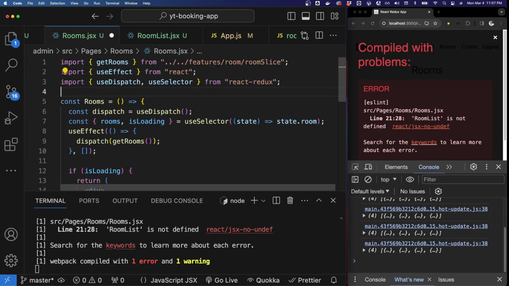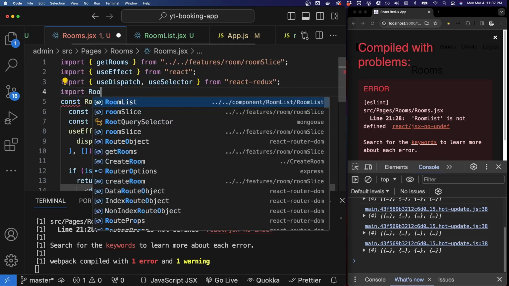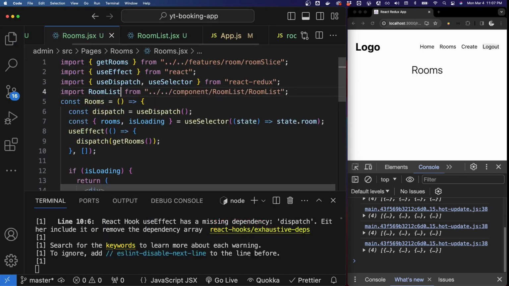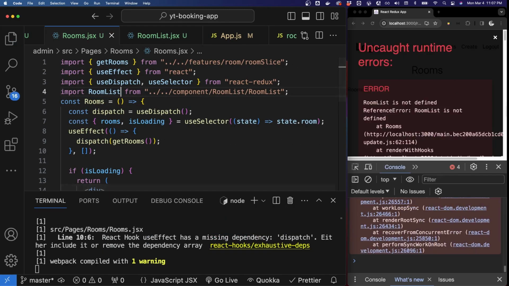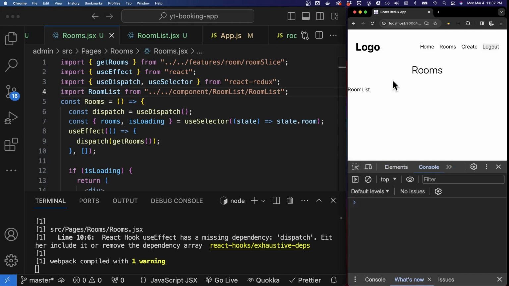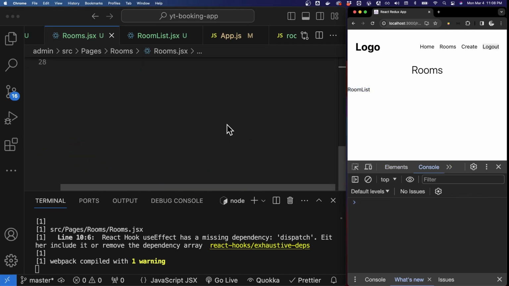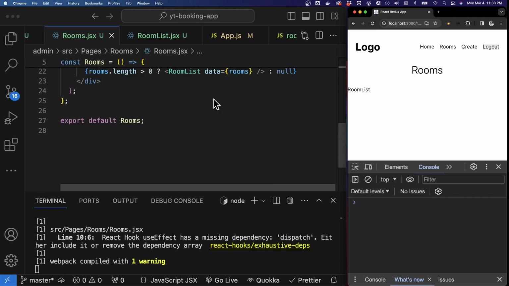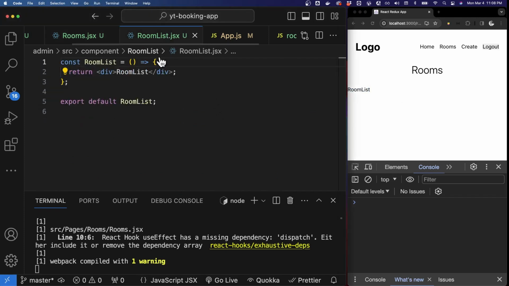So let's bring in RoomList, like that. That should clear up our error. Let's refresh. Cool. And we have room list in here. And then back inside the room list, we have the data in here.